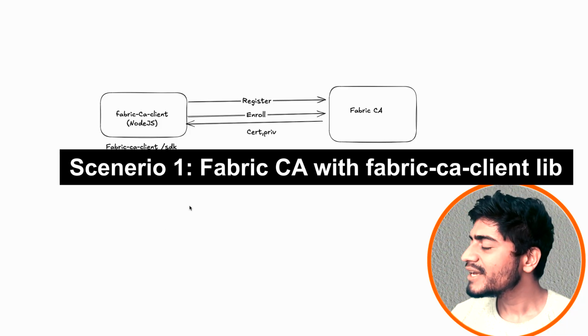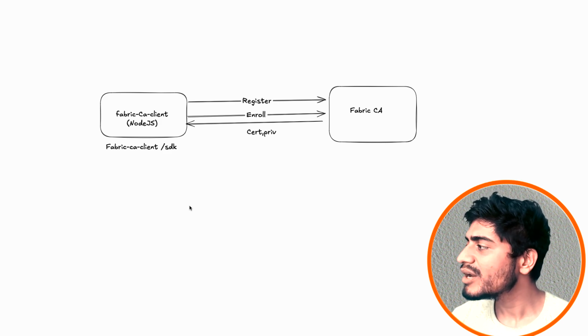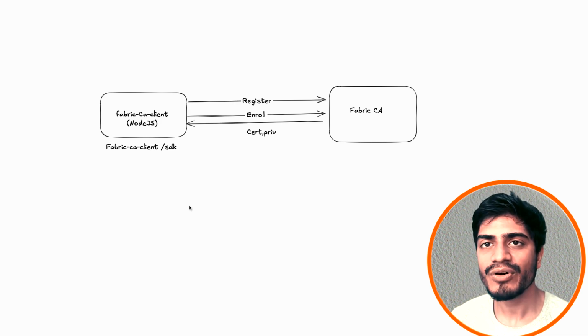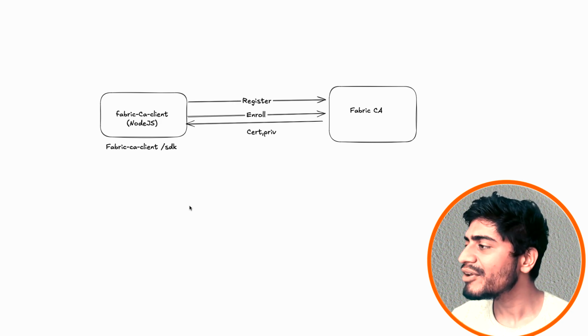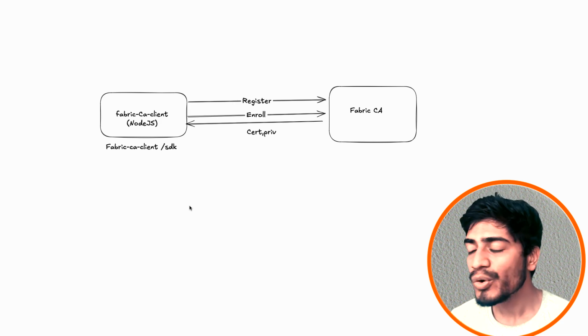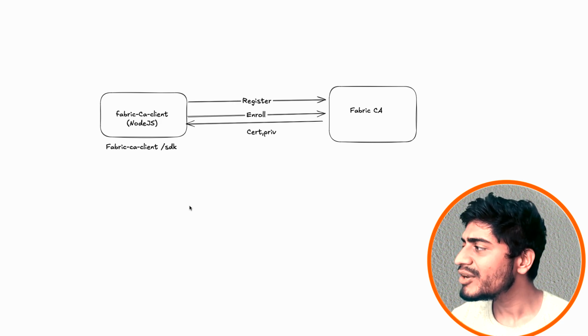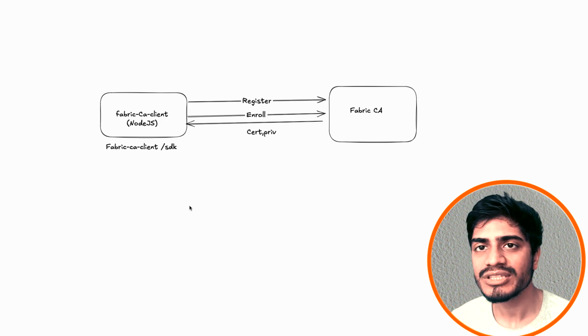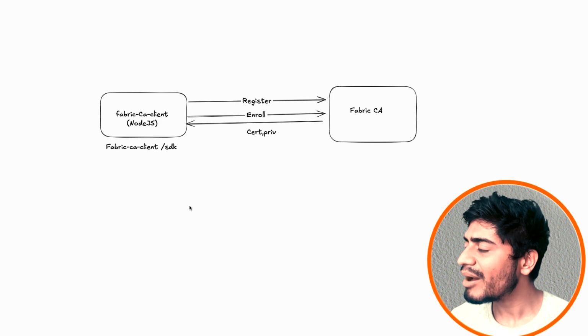Okay, so if we go to the screen here, this is a very basic implementation of a Fabric network where you have a Fabric network, and then we issue the certificates for a given user with the help of Fabric CA. So typically what we do, we implement a library called Fabric CA client, and this library is available in Node.js, Java, and I think Golang as well. And using this particular library, you can issue certificates for your users, and then users can do the transactions with the help of these certificates and the private keys that are issued to them, right? So this I have discussed in almost most of my Fabric related videos.